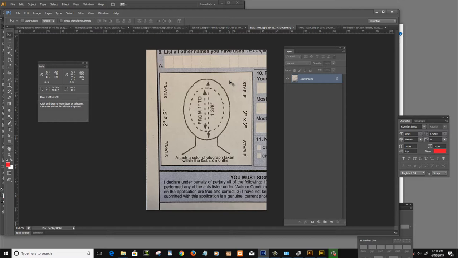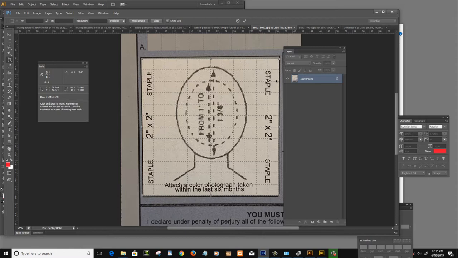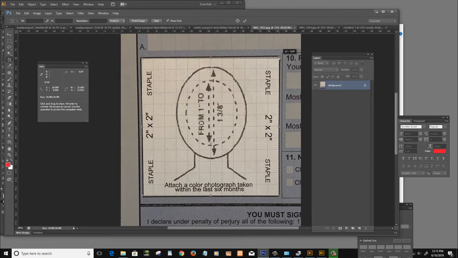So this file, I'm just gonna do a Control A, Control C. Yeah, I should be able to. Well, hang on. I don't think it's square. Because what I did is I did a perspective crop on this to make sure that it was square. So let me just redo that. Yeah, because when I took the photo, I had a little parallax going on, and my iPhone didn't have it quite square to the photo.